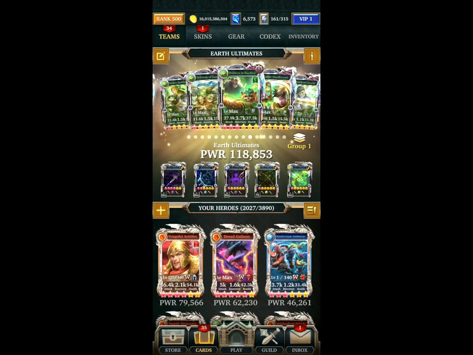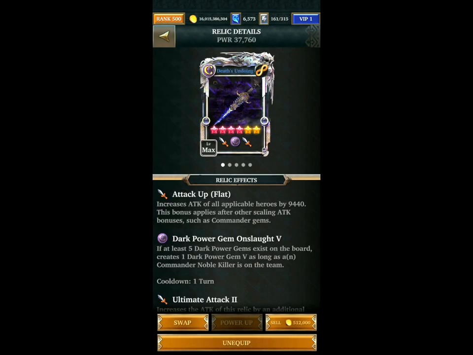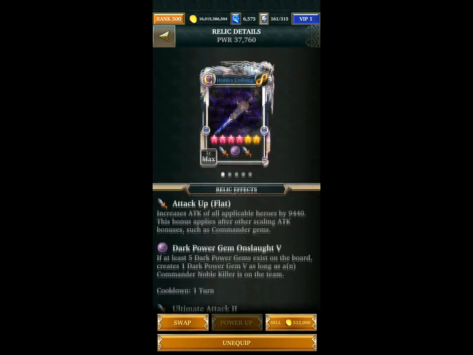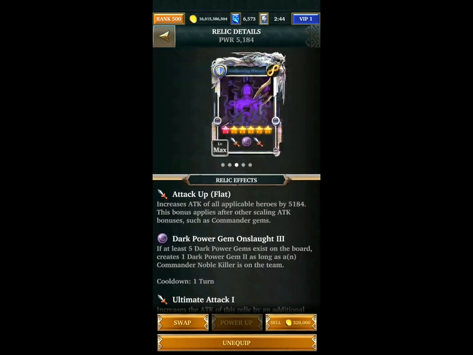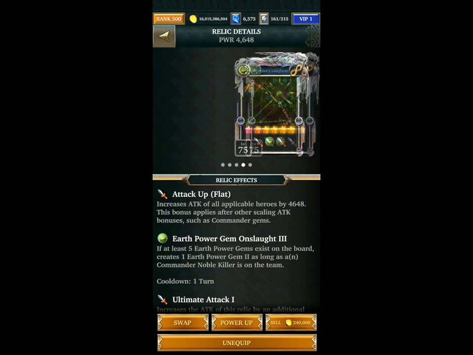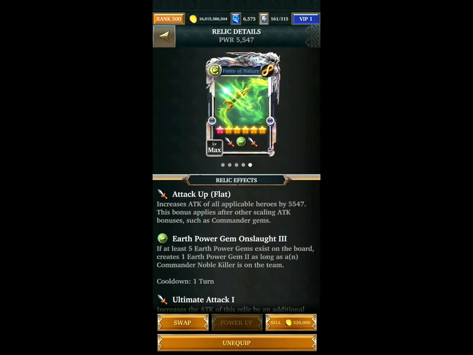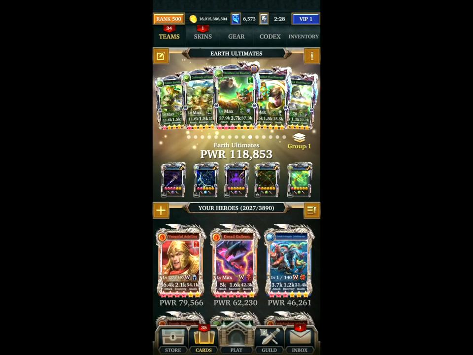So that's my main team, and then for the ultimates, it's just basically break as many shields as possible. I've always been limited for Noble relics. This one is a pretty good one as it breaks 5 shields. Then this relic here breaks 3. So that's 8 in total. And the one here breaks 2. Not very good. 10 in total. Then this one here breaks 6. 16. Then again 6. For 22 shields in total. So that's my Ultimates team.